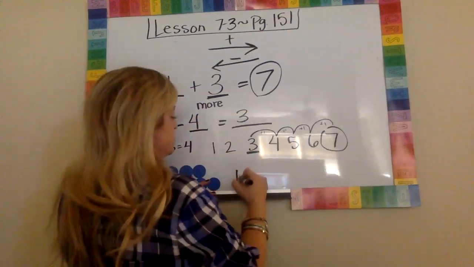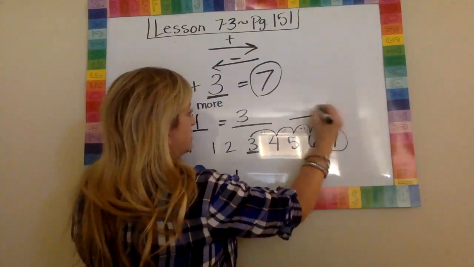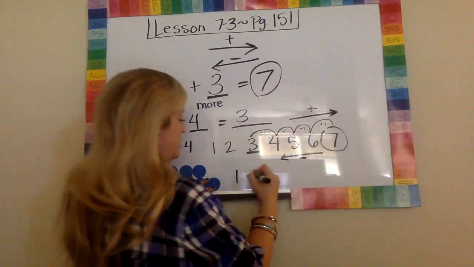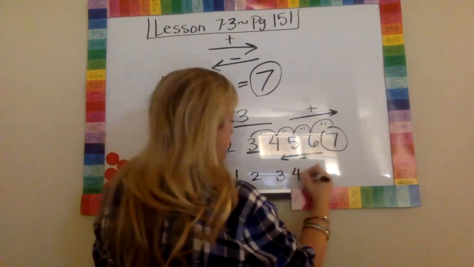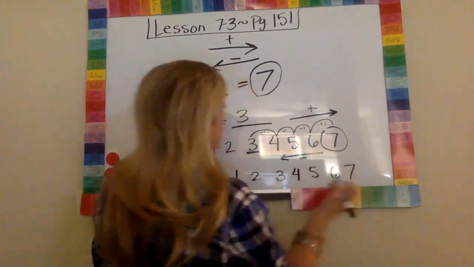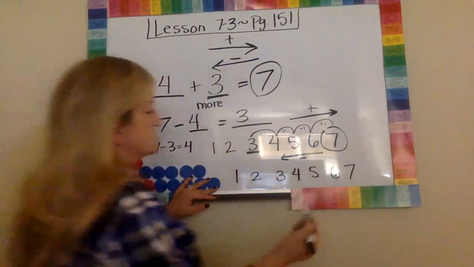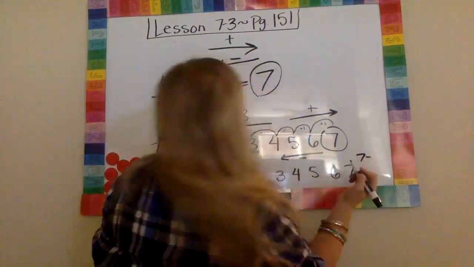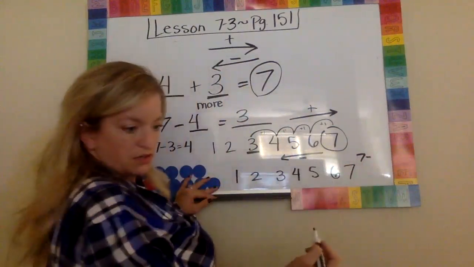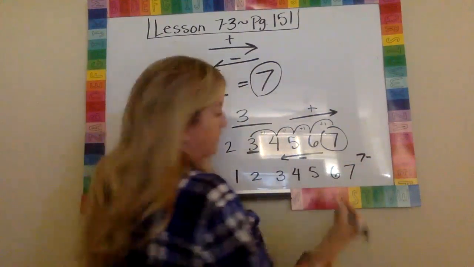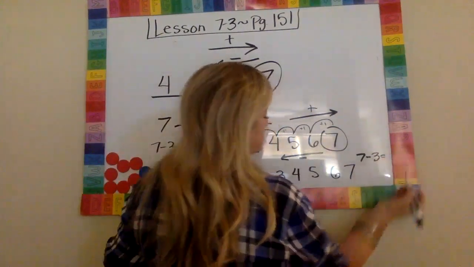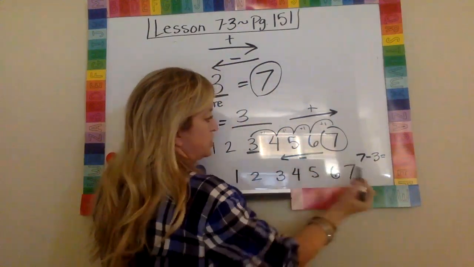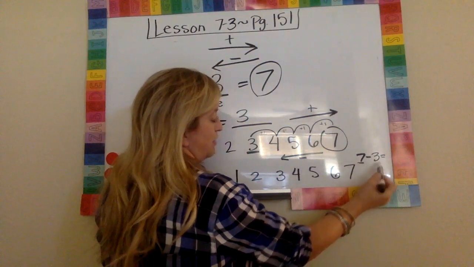Now I could also do it, this is adding, I went this way, but now down here I'm going to subtract, which is going this way. 1, 2, 3, 4, 5, 6, 7. So now I'm going to start just how my equation reads. 7 minus, what did I have? I had 3, right? Yeah. 7 minus 3 equals, I don't know. So when you do subtraction on the number line, you're going to start with just how it is.